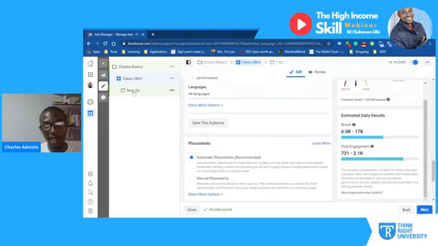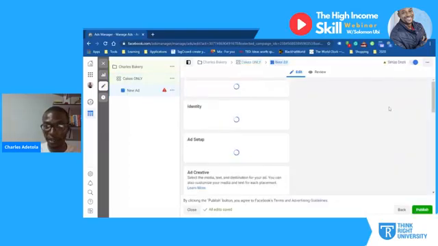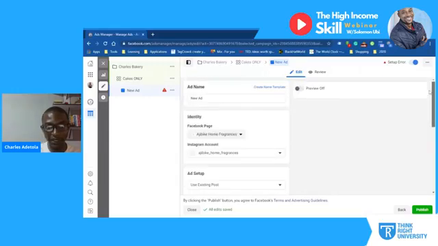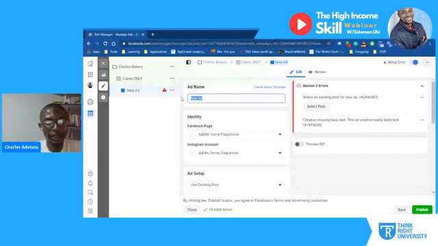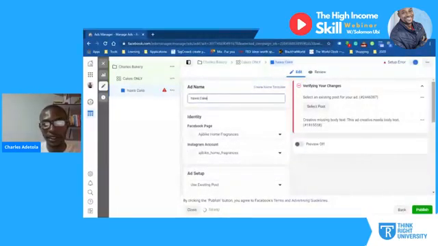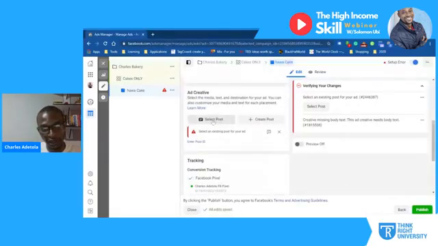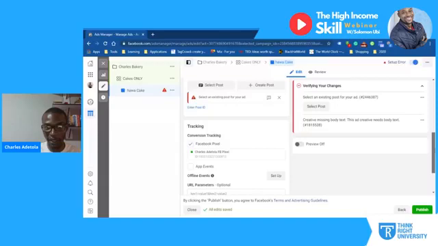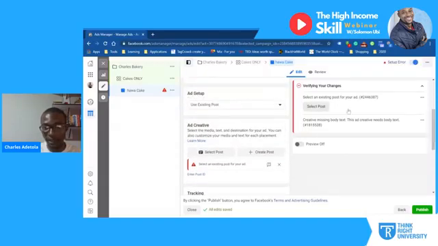So after your ad set level, at your ad level, this is where you attach the image of your wonderful cake. I can just name it something, and you fill in all the details. Select your post, because you remember we selected post engagement for this, so you can easily click to create a new post, or select one from your existing posts on your page, and that will be all.